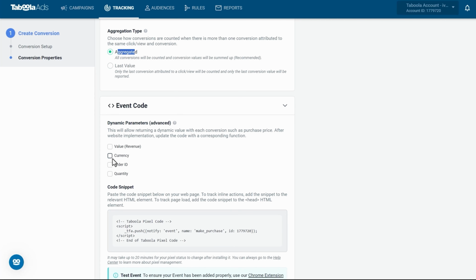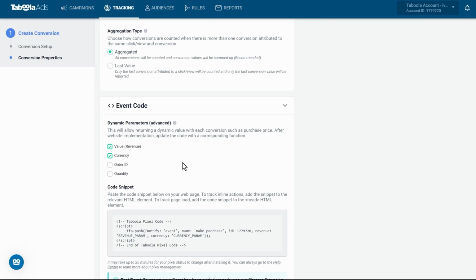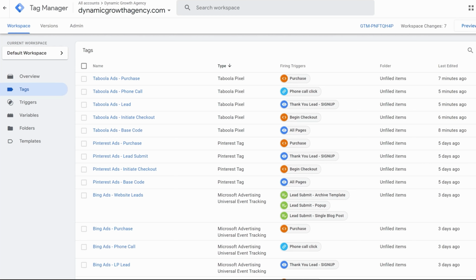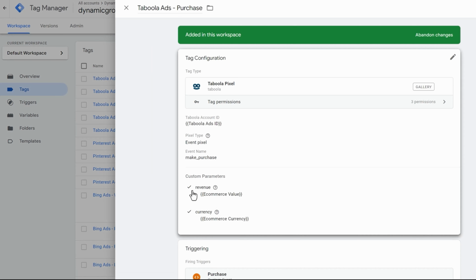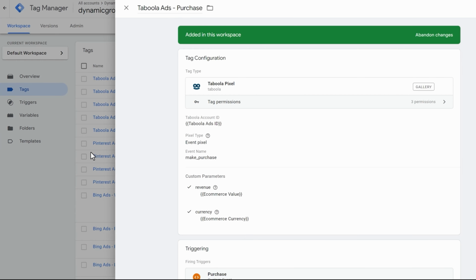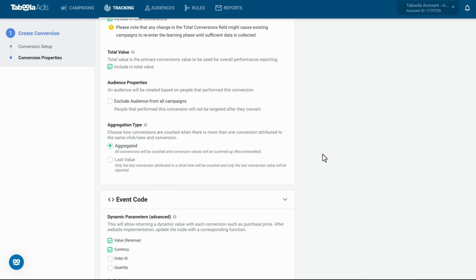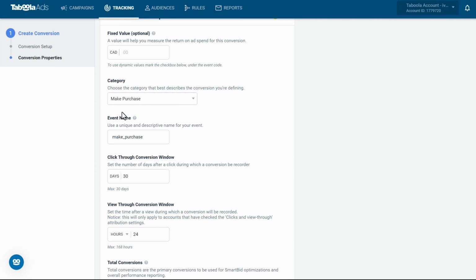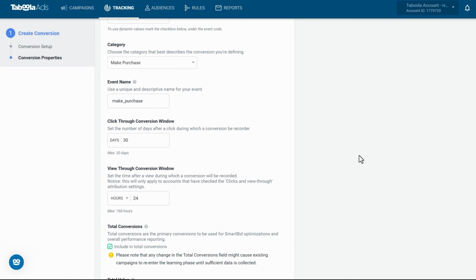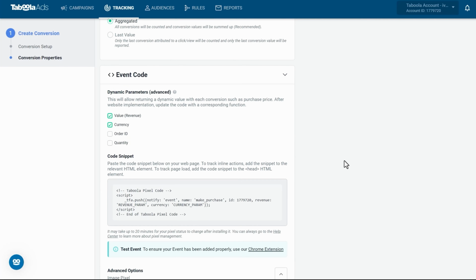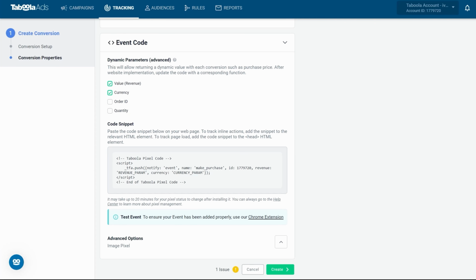We're going to scroll down. We want the value. We want the currency. Okay, so these are the values that we have already implemented in our Google Tag Manager over here with e-commerce value and currency. Okay, they're all integrated here with a pixel. So we don't have to do much else there. The only thing we do have to do, like I said, is just make sure, confirm that this name matches. Okay, so we're actually going to have to come back and make sure that the phone number name matches as well, because I don't think they have a phone call there. So that should be it.